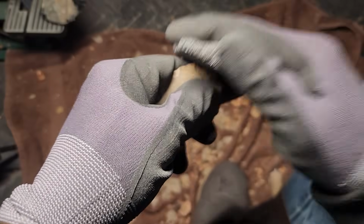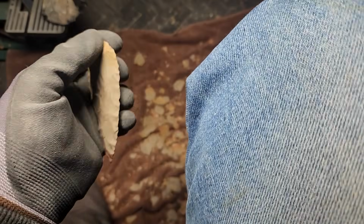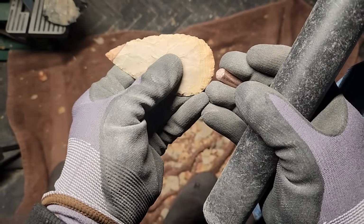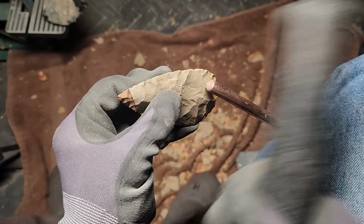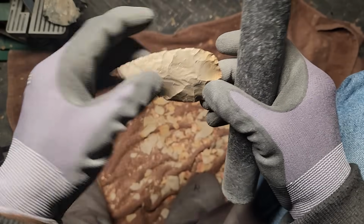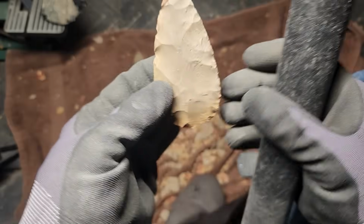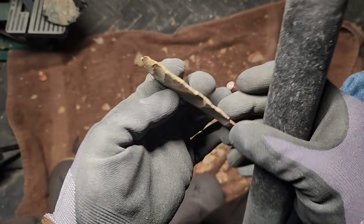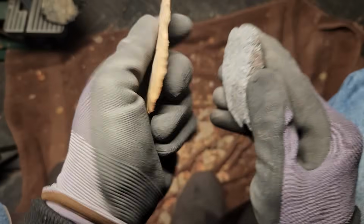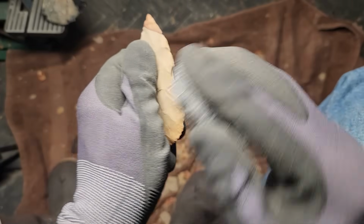Yeah, let's see. It's a little bit lopsided, but I think I can leave it for now. It's flat on this side and rounded on this side. Although there are a lot of artifacts that are exactly like that. I'm not going to leave it that way. I think I might be able to take another couple of flakes. It was going to do that anyway, probably. Dang it. I've got to tell myself it was probably going to do that anyway.